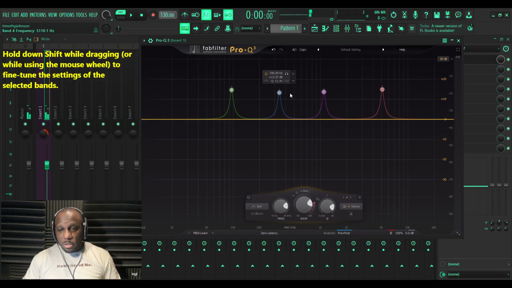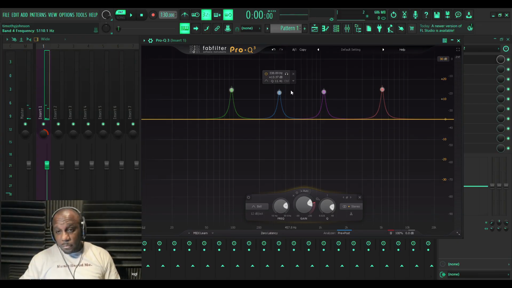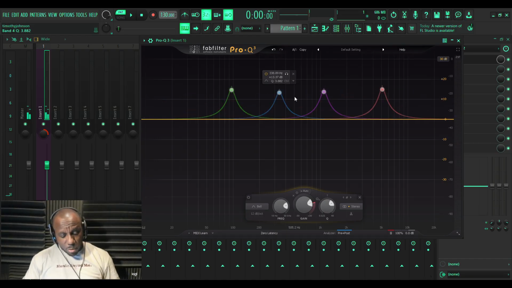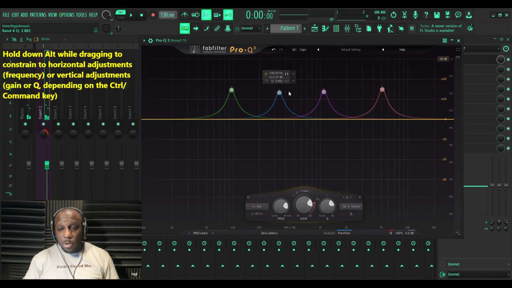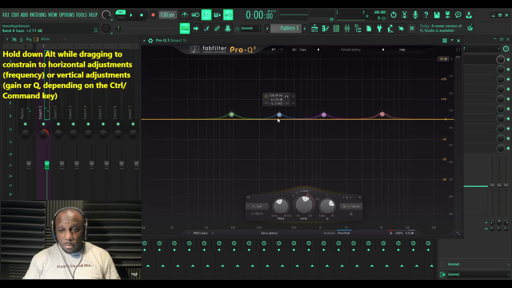And again, hold Shift and hover your mouse over the curve. Use your mouse wheel, and the slope adjusts very slowly as opposed to being very free without holding Shift. Now, if you want to constrain horizontal movement while you're making changes, you hold Alt, right?